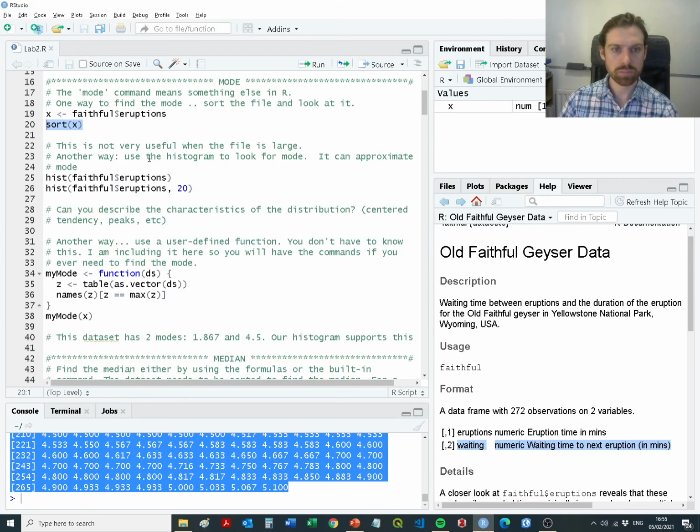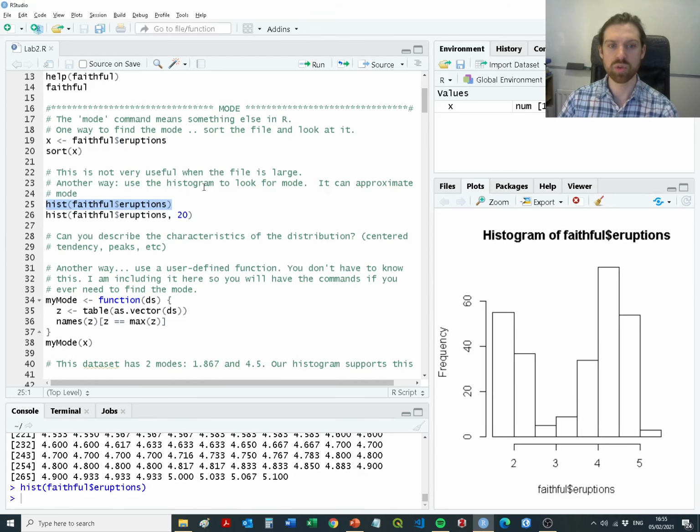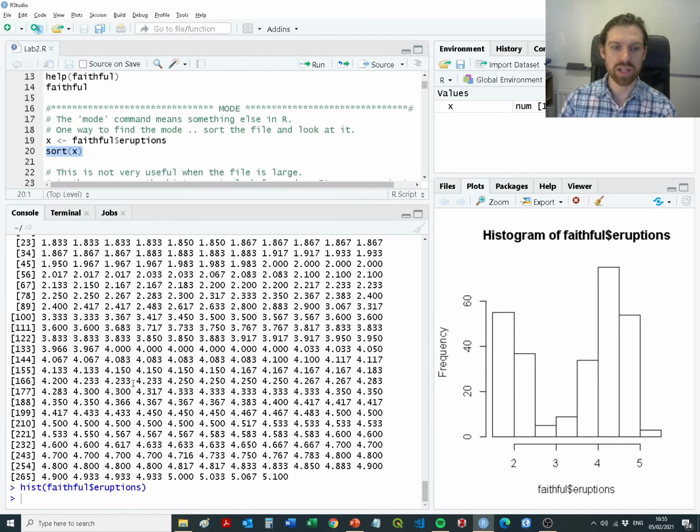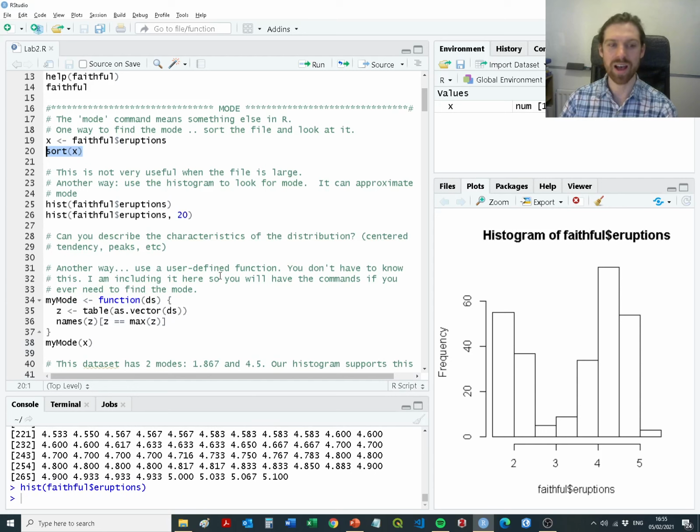Obviously we want to look at our data before we actually make any assumptions about it. So I mean, it's fine to just kind of sort and print all of those values into your console and kind of take a look manually, but obviously we don't want to do that. We want to actually automate the mode value. We want the computer to basically tell us what the mode is, otherwise we would just do it by hand. So what we're able to do by plotting it is you're kind of able to get an idea of what the mode could potentially be.